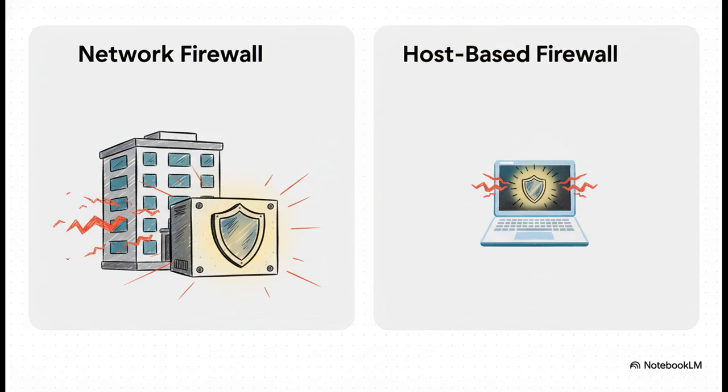Now, you've probably heard of the firewall that's on your computer. That's called a host-based firewall. It's software, and it's great, but it only protects that one machine. Think of it like a lock on your bedroom door. A network firewall is like the main security system for the entire house. It's a powerful appliance that shields every single device inside your LAN.